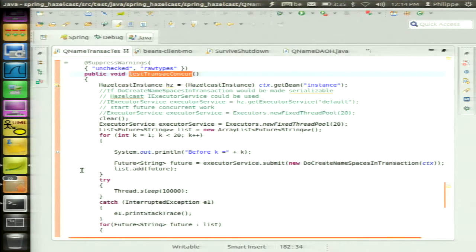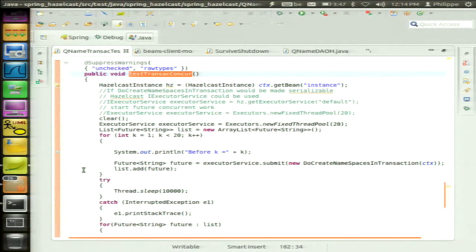Basically, what I do here is test the concurrency that I spoke about before, in terms of guaranteeing the uniqueness of a key. So in my test, I get an instance of Hazelcast, then I clear. It's just flushing all the data that is in MongoDB and eventually in my Hazelcast cluster.